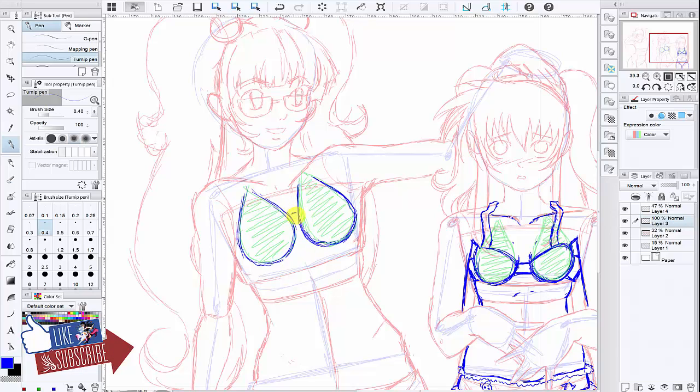If you notice that these two are closer, the teardrops tend to get closer and closer the bigger the breasts get. That's because of when you put on a bra. When you put on a bra, everything is compressed. So being that I'm putting them in a bra, all their woman parts are going to get more compressed as we go along. But let's say if they didn't have a bra on, their breasts would be a lot more separate. So that's how it's going to be.